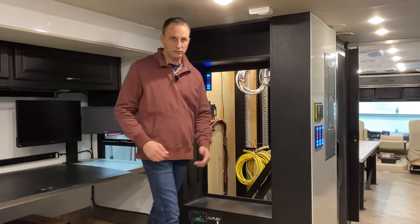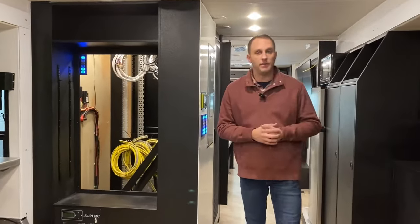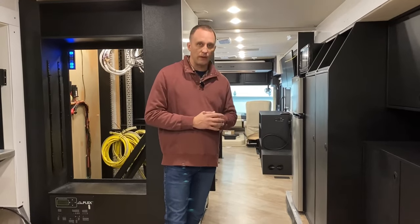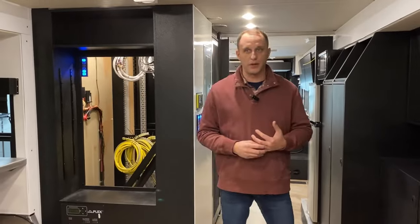I hope you like what you see here — it's just a really cool transformation of an RV. It shows you our capabilities here at Rapid Response and what we can do, and more importantly, what we can do to get the customer within a very tight budget — saving them a lot of money and saving the community a lot of money — while giving first responders and emergency personnel something to work out of that they haven't had in this county before. I and my staff are very personally proud to be able to do something like this for them. Thanks everybody for watching — if you're ever in the area, stop in, or keep checking us out on social media. We're growing leaps and bounds with great employees and great customers. Thanks everybody and have a great day.